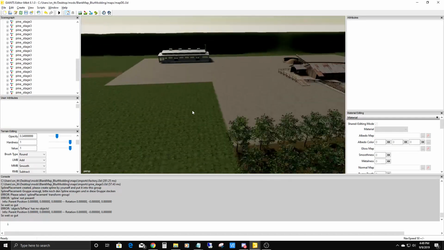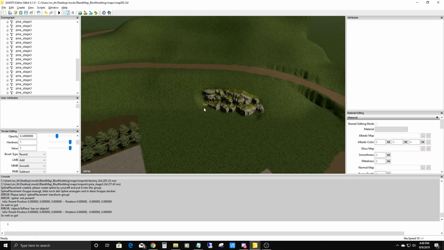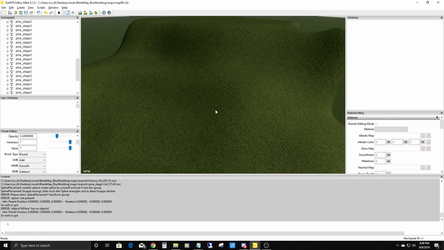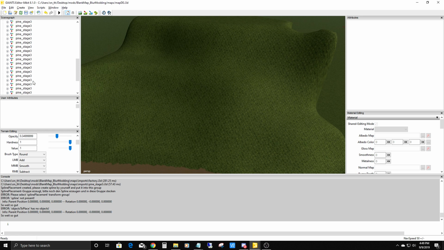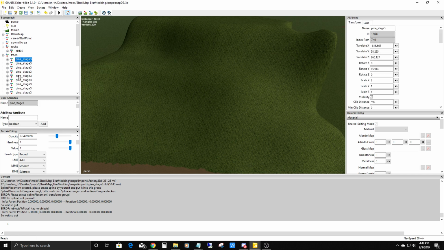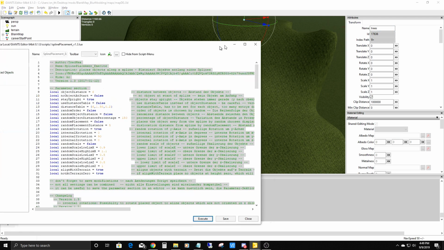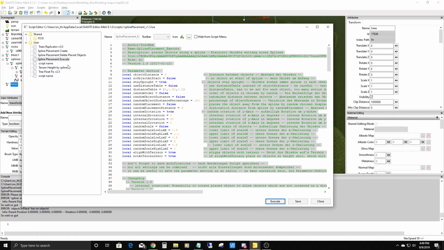Now I've got another script I want to show you, and we're going to come over. Let's go right in this area right here. Now this is going to take just a bit of setup, so hang with me just for a second. In fact, I'm going to delete all of these. In fact, no, I'm not going to. Let's just rename that to Trees 1. I'm going to make a new transform group called Trees. Okay. Alright, now again we've got our little script window.